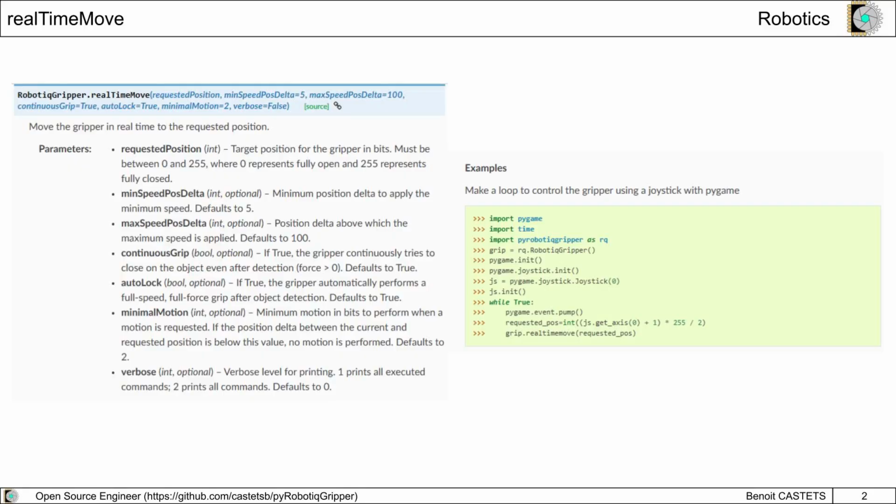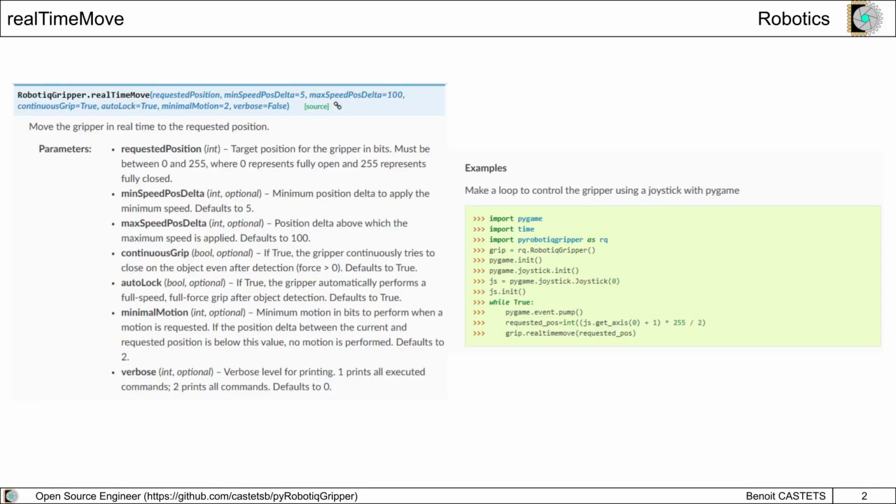So in this new version of the pyrobotiqgripper package, there is a function called realTimeMove. This function is made to be called at high frequency. Actually, you are asking the gripper to go to a certain position.